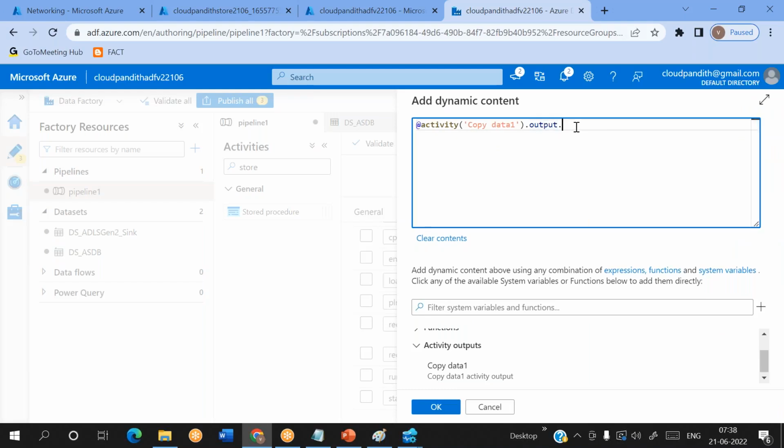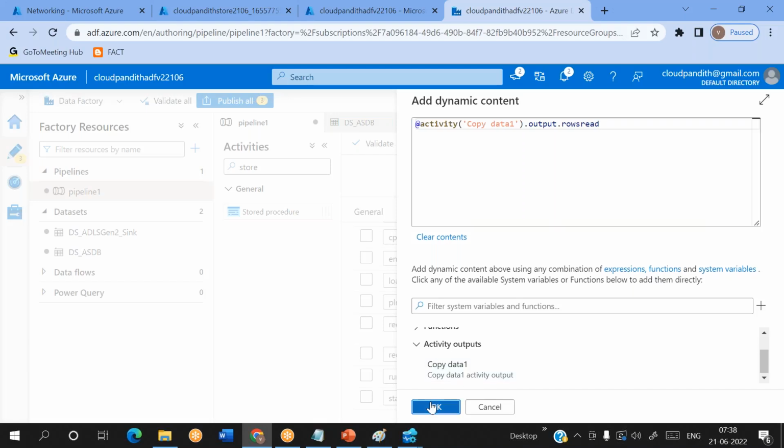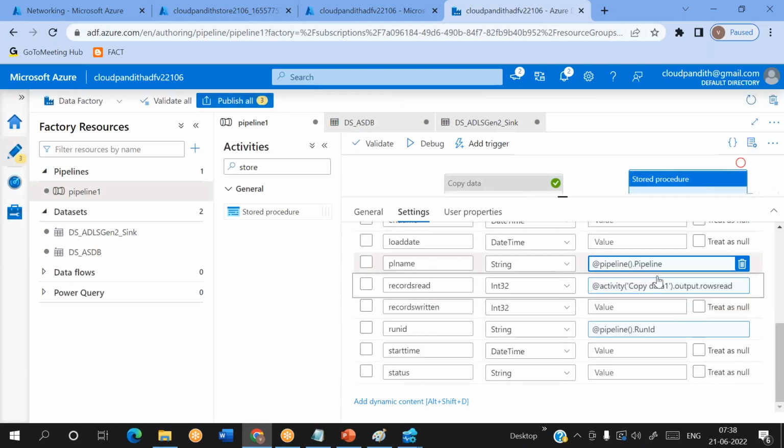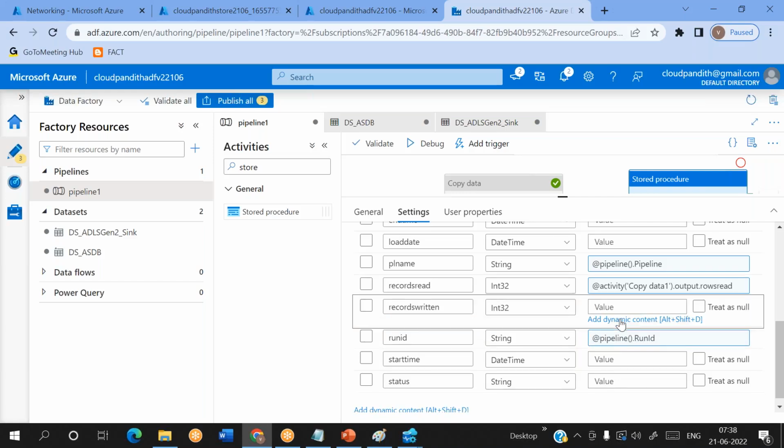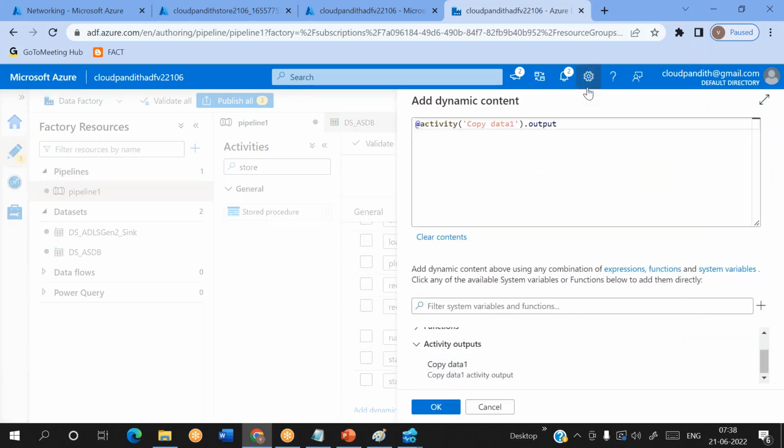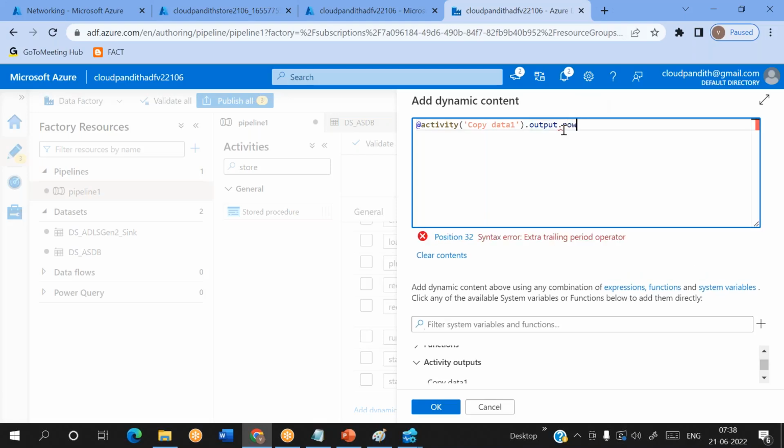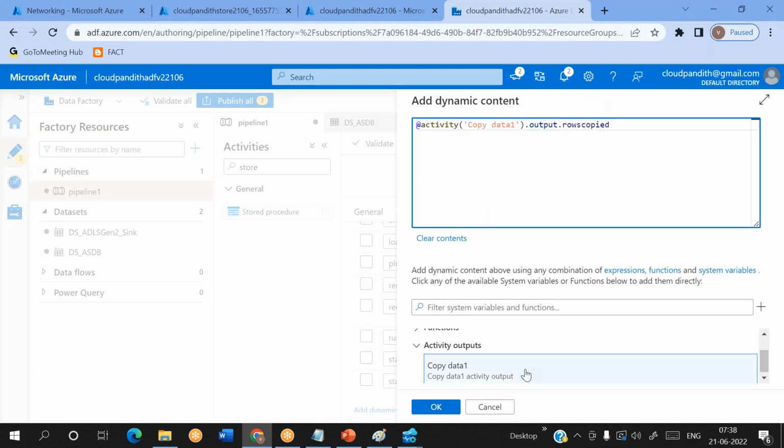On this you have to say rows read. Rows read, okay. I'll explain how you know it's rows read and why not records read. Next, records written, add dynamic content, copy duration. Rows copied, okay, rows copied.